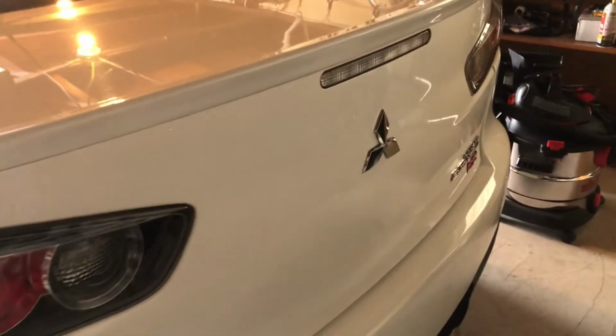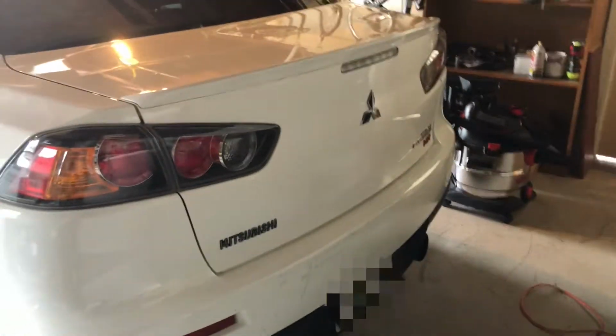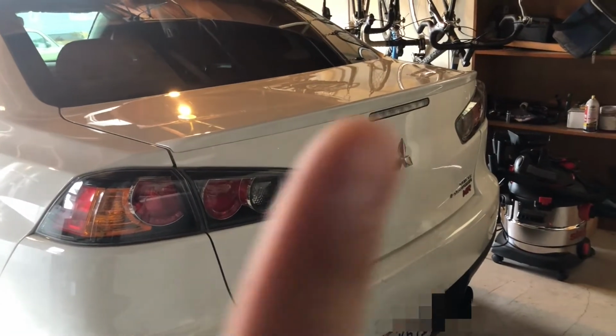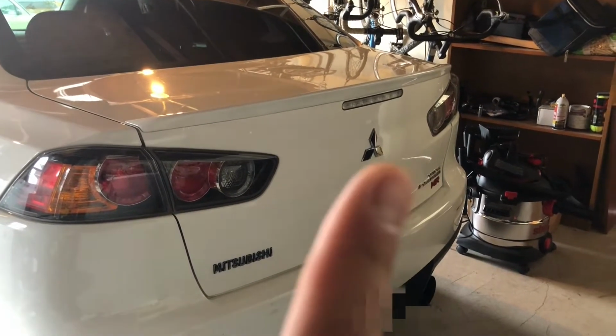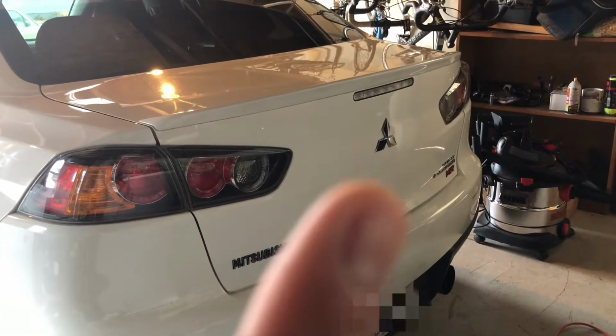But I have something else I'd like to do. I decided I'm going to be removing this Mitsubishi badge off of the trunk. The trunk, as is, looks pretty good already, but I've seen a bunch of pictures around of the Evo X trunks without the badge, and I think it looks pretty good. I'm gonna go ahead and do it myself. I'm gonna do that one and possibly this Mitsubishi one down here. I'm gonna go ahead and start with that big one.